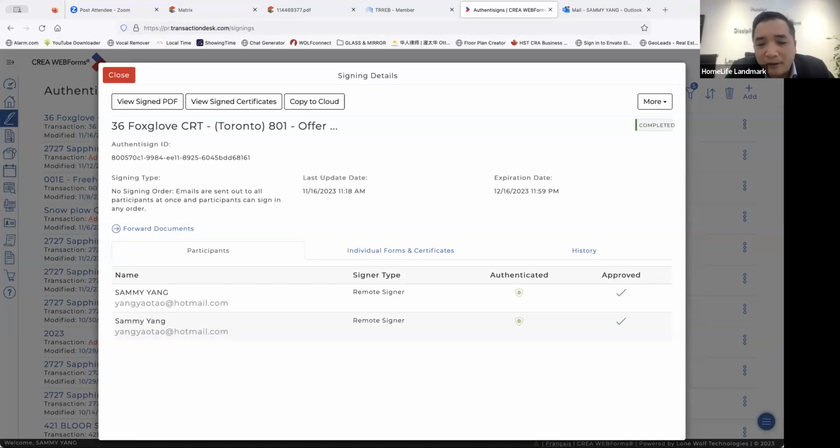But if the buyer told you, oh, I didn't receive any email, you can change from here. Maybe you spelled the email wrong. For example, it's .com, you just wrote .co or .ca. So they won't send it to that person. So yeah, you can manually change from here. Because this is already accepted, I cannot change.